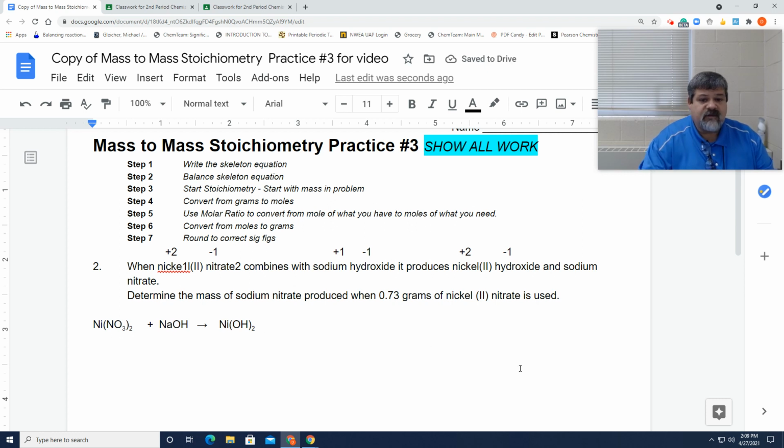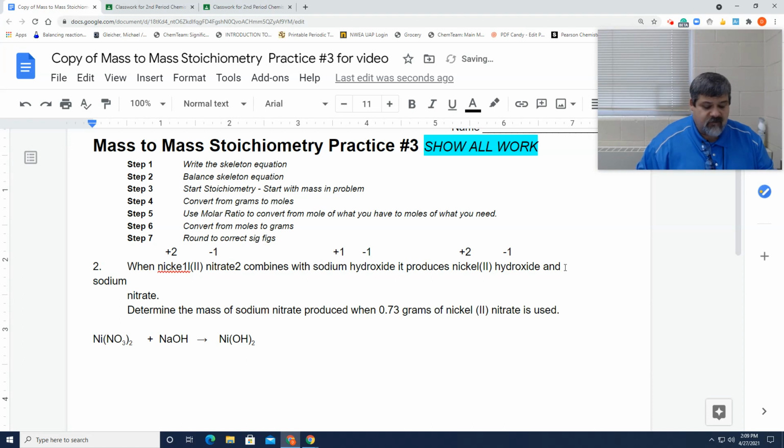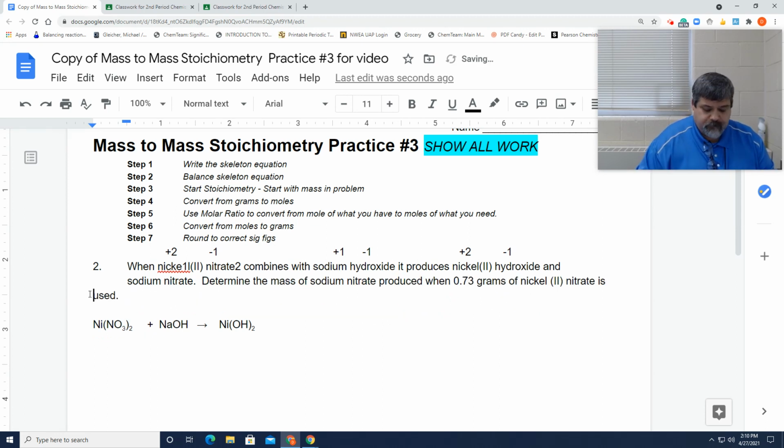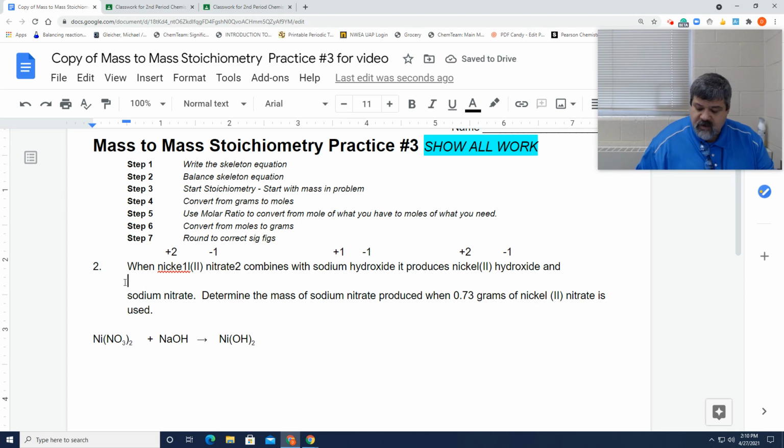And on top of that, we're going to have sodium. I'm just going to move this over here, and we're going to put those together. So sodium, and then we have nitrate. Sodium is a +1 again. Nitrate, from up above, is going to be a -1. So that means we have 1 of each one. So we'll put our plus sign, and we'll put down 1 sodium, which is Na, and 1 nitrate, which is NO3. There we go. There we have our skeleton equation.